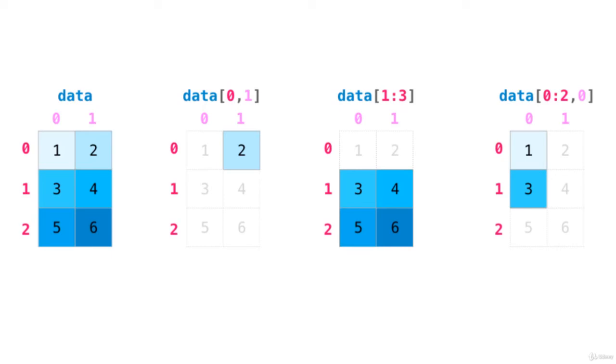So when we're saying 1 colon 3, we're saying that we need to read from the first index row, which is the second row, represented by the index 1, going to the third one. This is the third row, and we're starting from 1 to the last one. This visualization makes it quite easier, and you can see that we have read all the columns, because by default we're reading all the columns when we're reading all the rows. So if there is no specification about the column, we're going to read all of them.